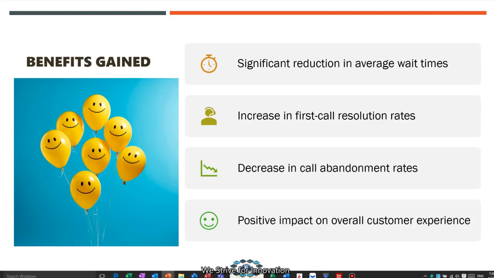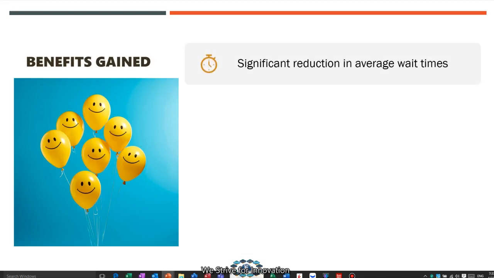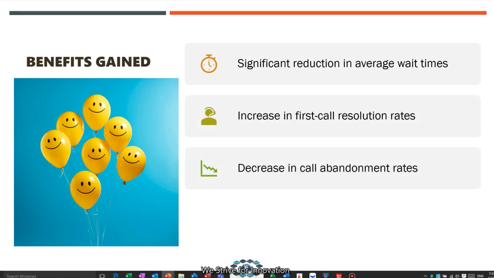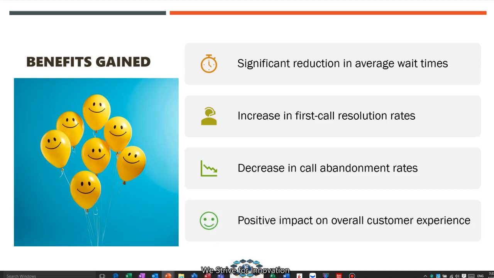What benefit will you gain? You will gain a significant reduction in average waiting time in that real-world problem. You will increase the first call resolution rate. You will decrease the call abandonment rate, and then you will have a positive impact on overall customer experience.